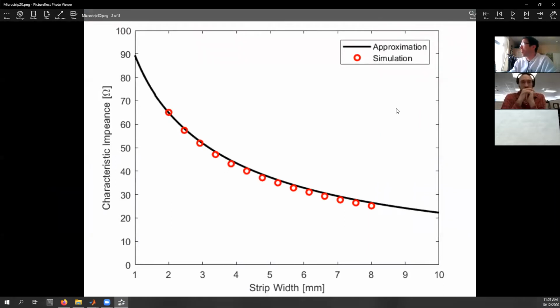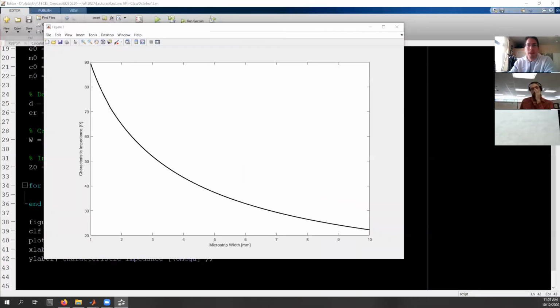You can see that that curve fit approximation actually isn't half bad. It agrees very strongly with the numerical simulations here. That's very reassuring to see, because it tells us that this approximation is actually pretty good. It's working very well. So it is a nice little reliable tool for designing a transmission line using a microstrip.